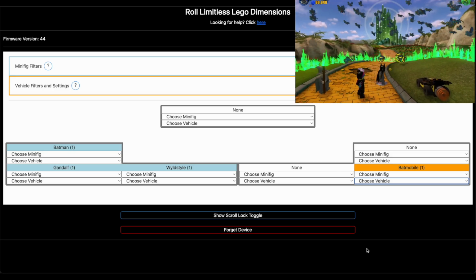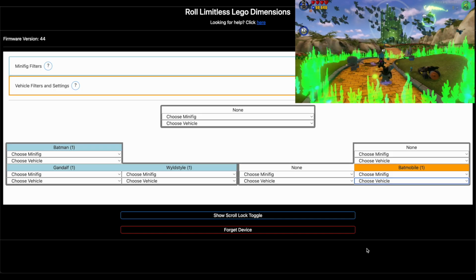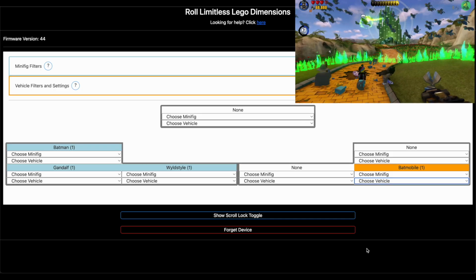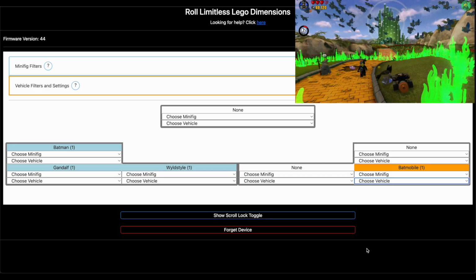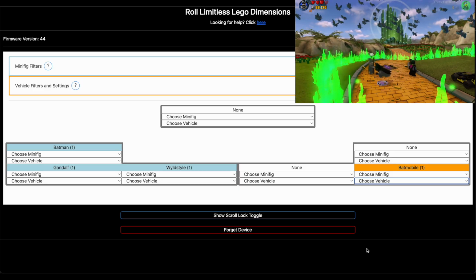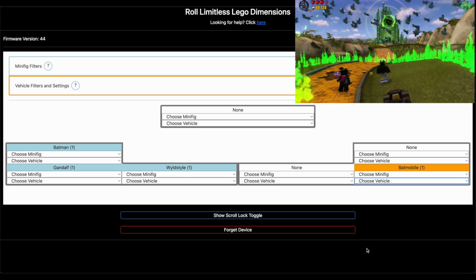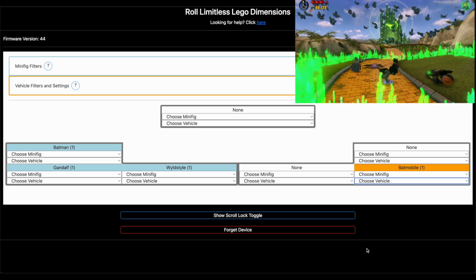In this battle, you must defeat the monkeys, and then the witch will hit you with a beam. To get out of the beam, you need to move your minifigure from one pad to another. To do this, you can drag and drop the name of a minifigure from one pad to another.